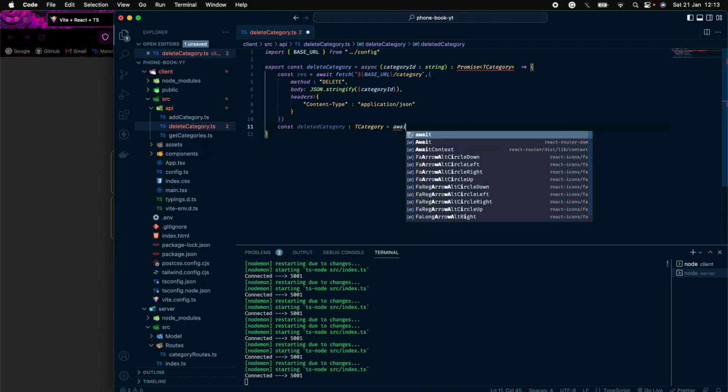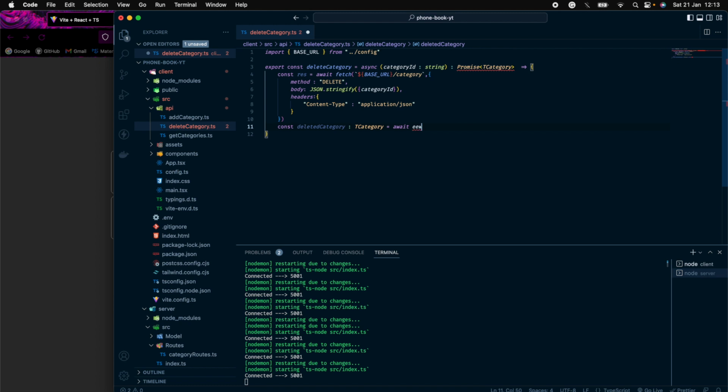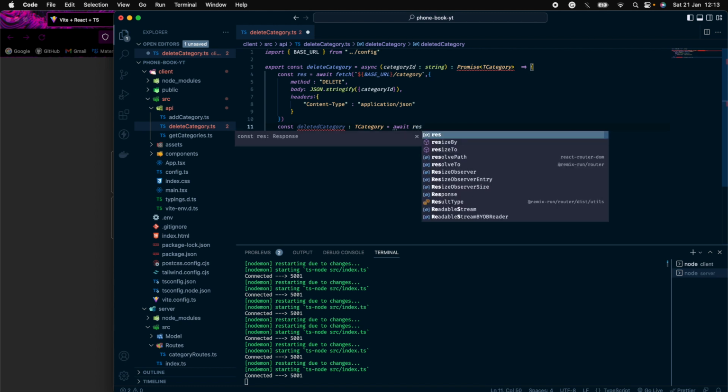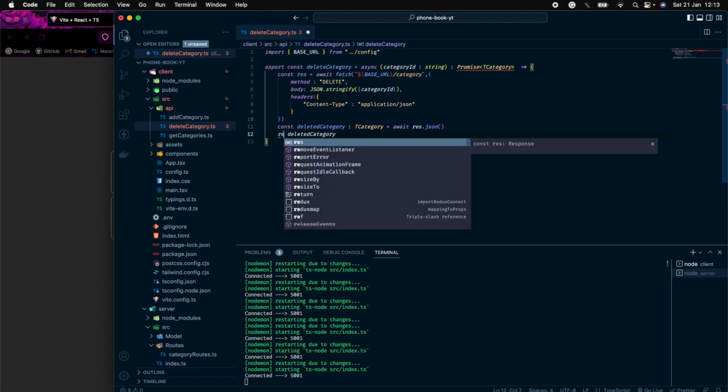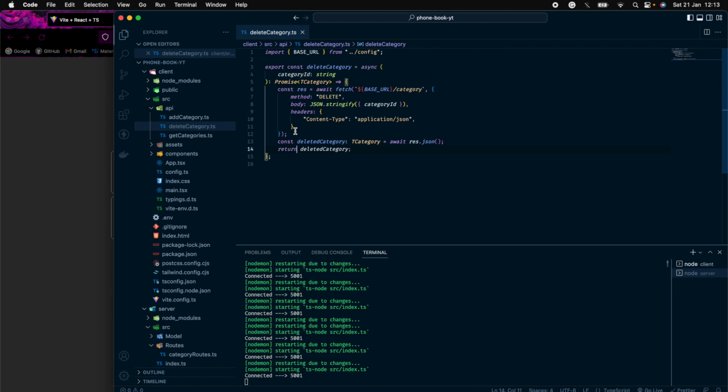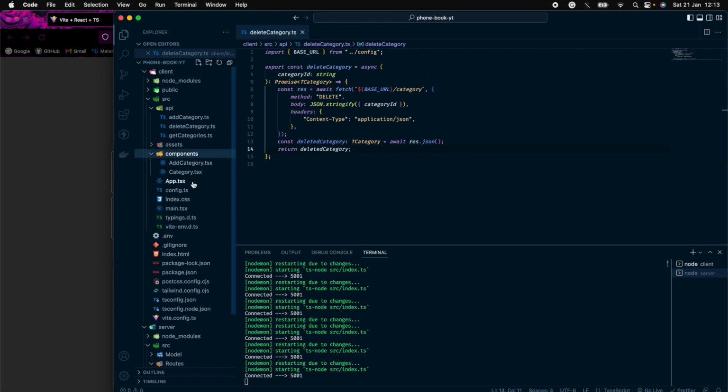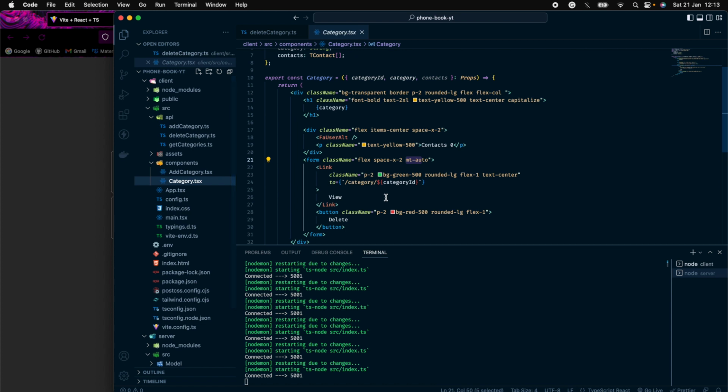I'll have to await res.json and I'll return it. deletedCategory. I misspelled return. Okay, now all errors are gone. Now let's go to, I think the component was Category here.